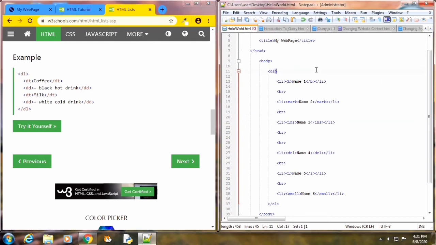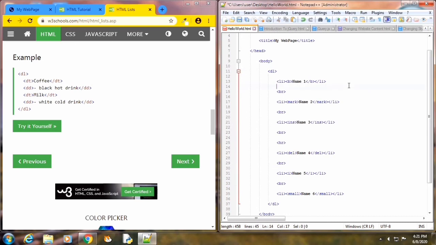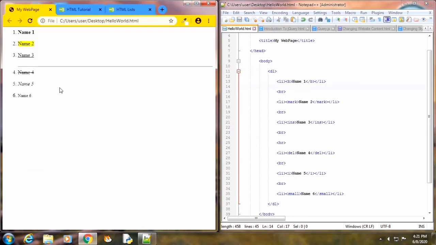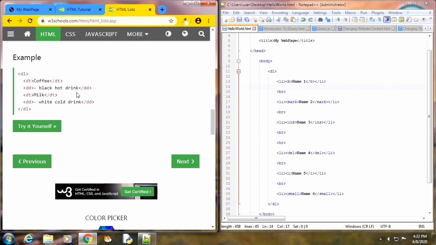The tags are a bit different this time. So we're just gonna use the replace tool to replace those. I replaced that with the DL, and let's see what is the difference. As you can see, they got pushed back to the margin. That's one thing I noticed.